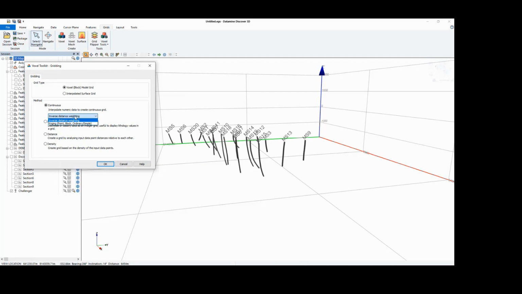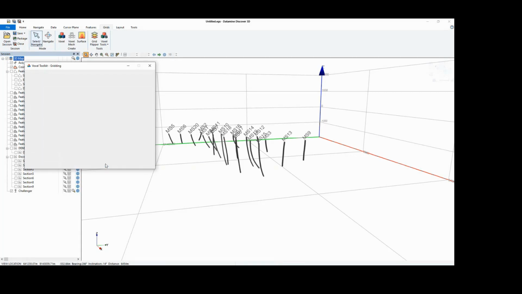So two options here, inverse distance weighting and kriging. You can choose all the different fields. We'll do copper in this instance.